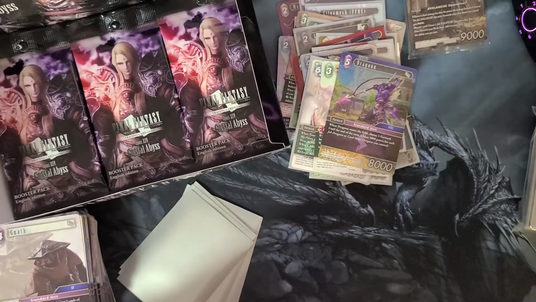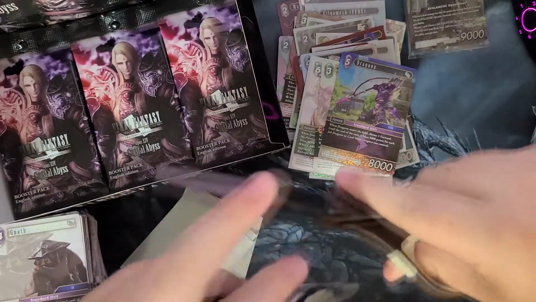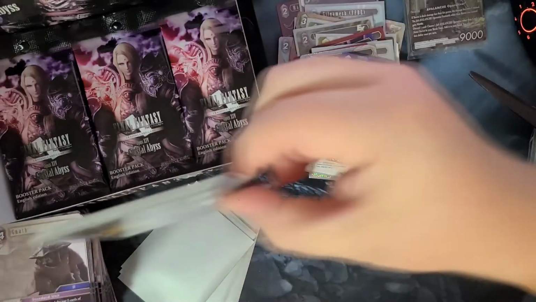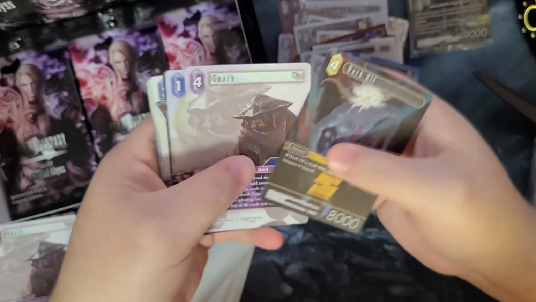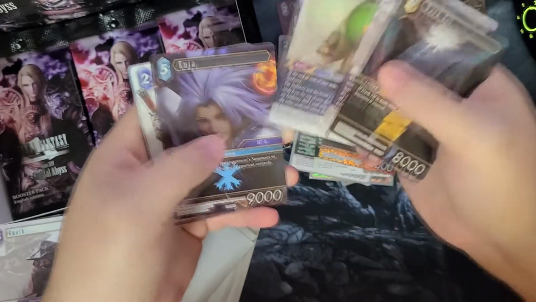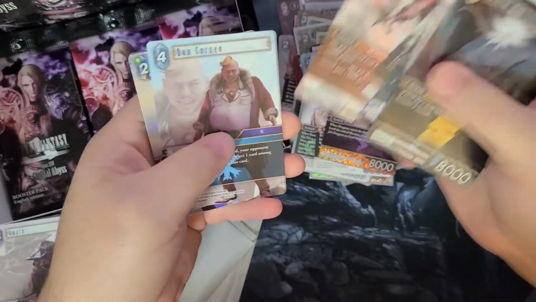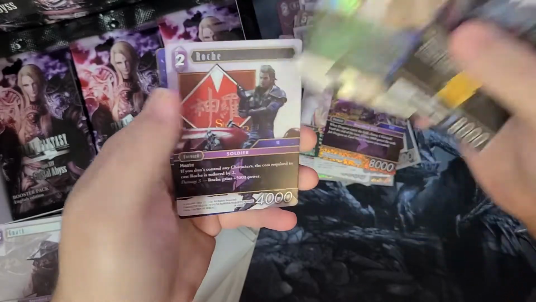See, that was pack 13, I believe. Now we have pack 14. So we start off with a Dark Elf, followed by Nath, Tonberry, Kuja, Corsair, Warrior of Light, Don Corneo, a foil Aerith, and a Roche.